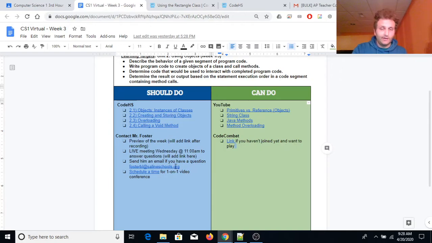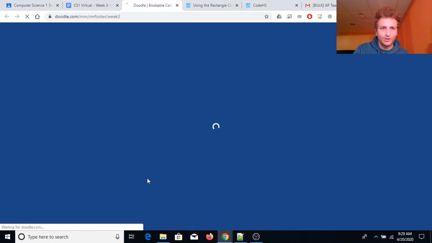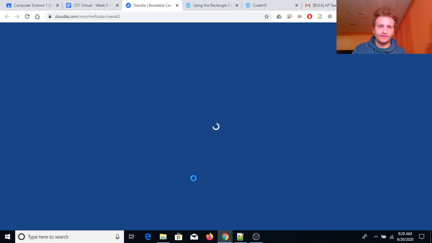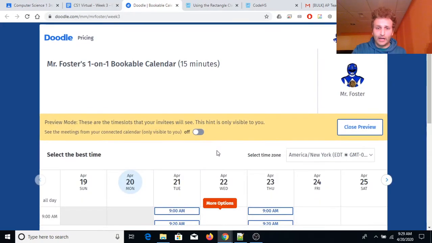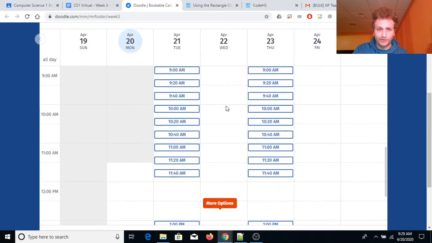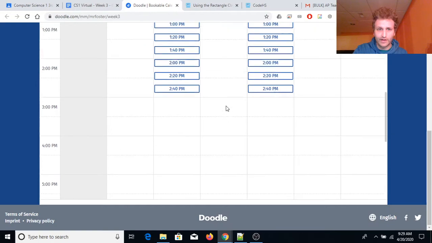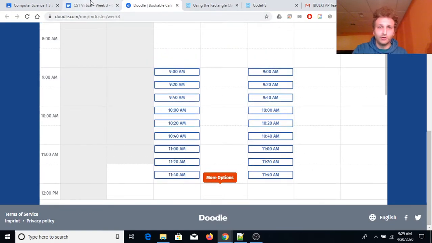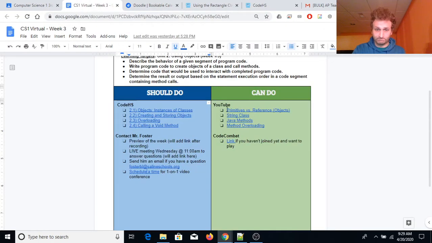And then lastly, if that's too tricky or you want me to look at your code and do some problems with you and go through the problem solving process, you can also schedule a time with me using this Doodle link here. I've got some times on Tuesday and Thursday where I'll set up a Google Hangouts Meet for any one of these appointment times, and you can share your screen and we can work through some problems together. Some of you have also been utilizing that and doing a great job there.